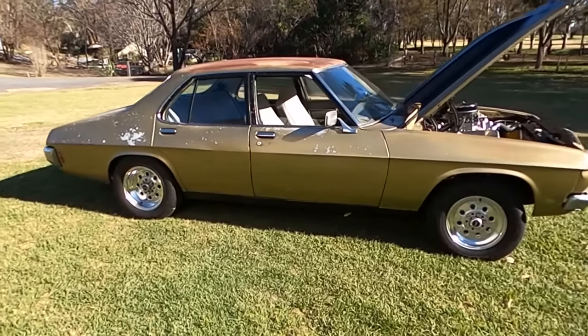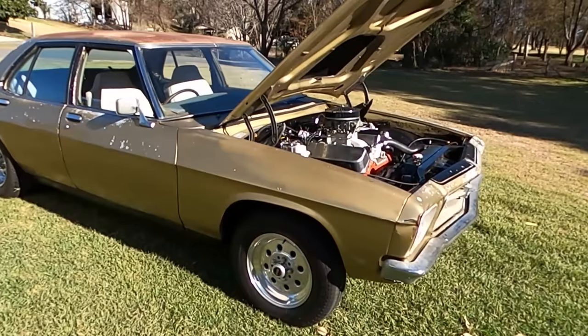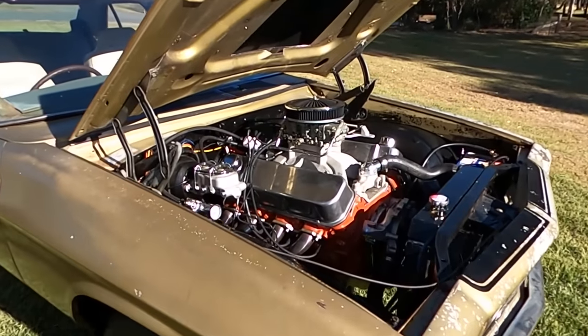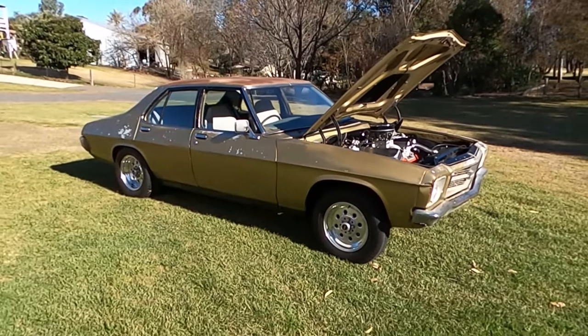This time on Backshed, the HQ Holden that I call Mucus is back. Last episode, we fitted him with a fresh big block. Well, this time, it's time to drive him. Stick around, take a look.